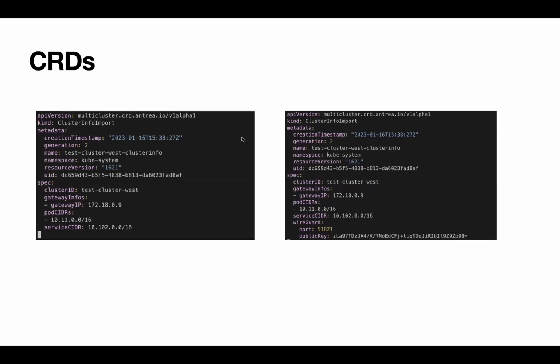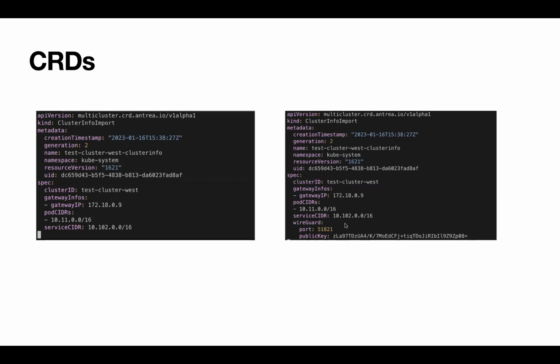This is the change of CRDs. Not too much change. Only the cluster info import CRD has been changed. We add a new field in this CRD. It is named WireGuard, and by this CRD, we just need to export the public key and the port.